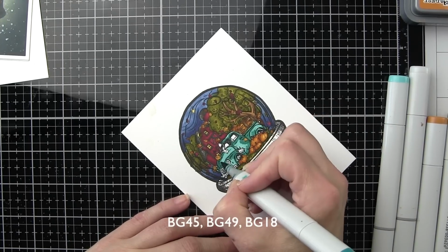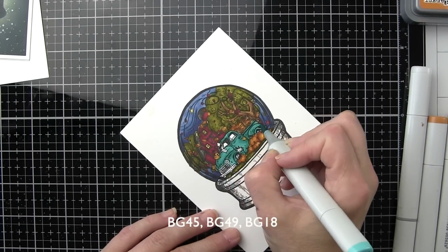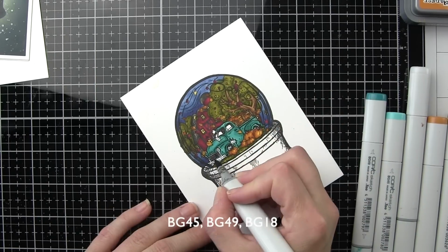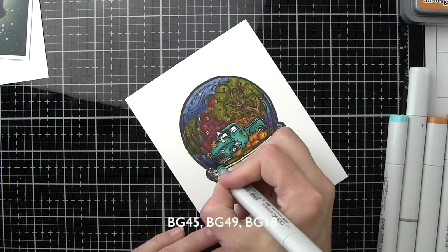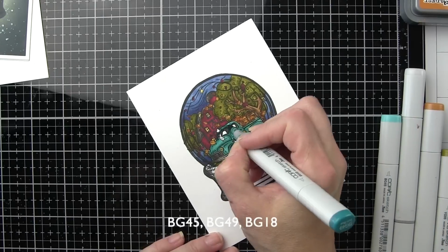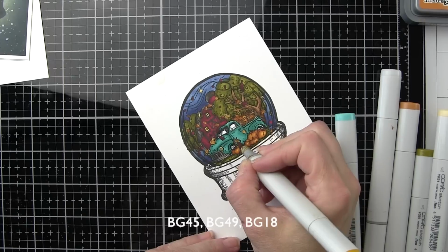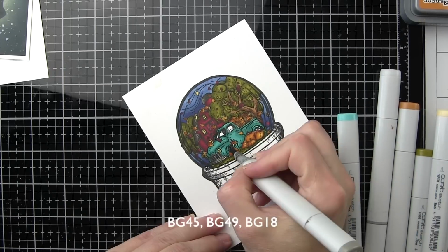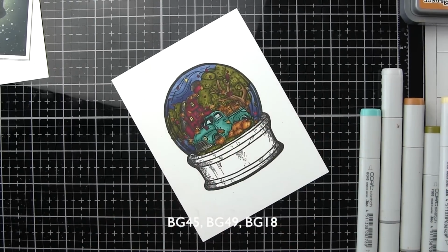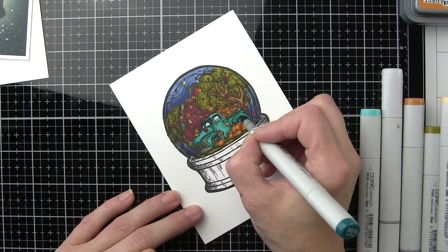So this is BG 45, 49, and 18. And I darkened and deepened the teal color as much as I could. It really complements the oranges and the reds so beautifully, I think. And just kind of going in, adding all of that detail, leaves that are floating in front. The glass for the windows on the truck, the windshield and the side window, that's BG 0000 and BG 01.